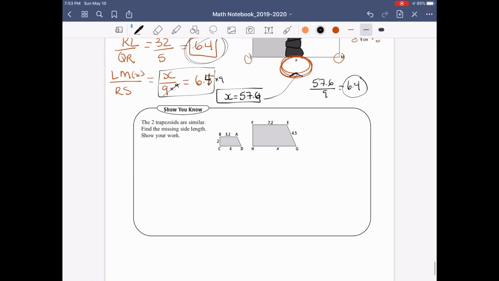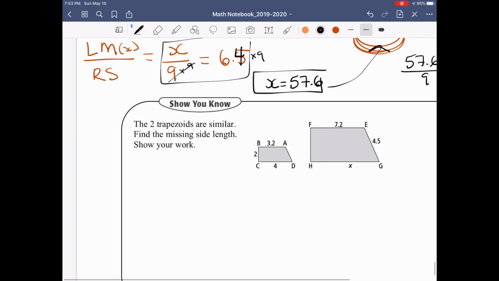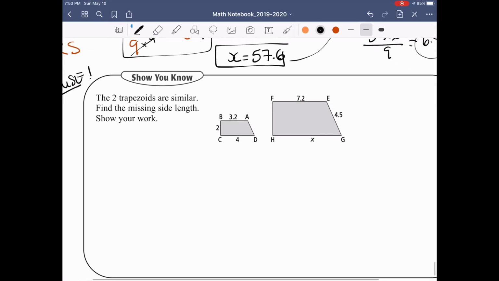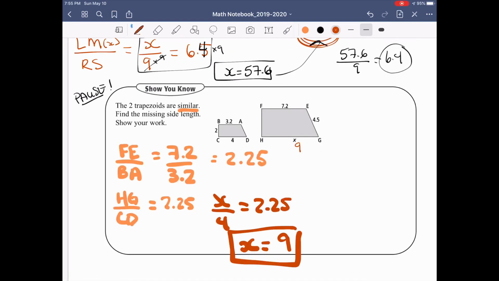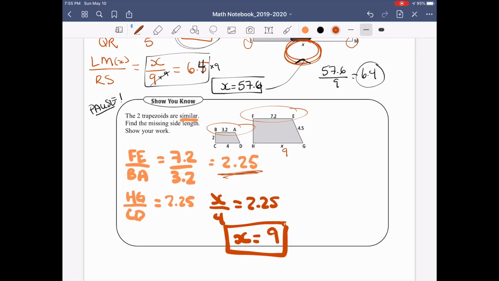Okay? All right, guys, pause the video. Try this last one and then come back and check your answer. All right, grade 9s, the answer for this would be x is equal to 9, which is our missing side. There was only one real corresponding side that you could use because they were both given as our proportion to find our scale factor and then solve. All right, pause and check if you didn't get this answer.